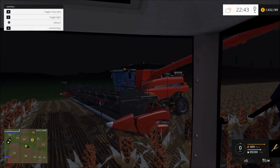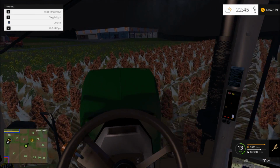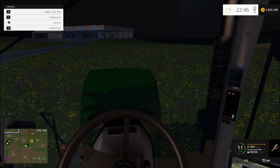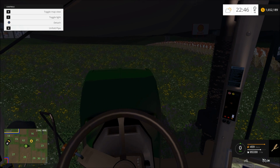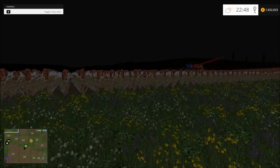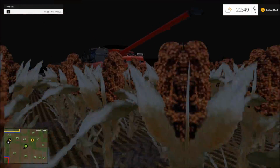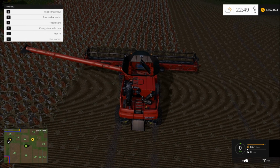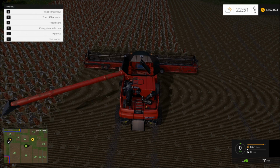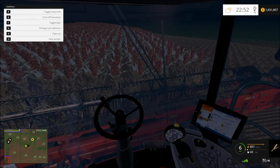Alright, so pretty much full here. Well, not full, but maybe pretty close, I don't know. Alright, so now we'll jump out and go back in our combine here. Alright, here we go. Let's go ahead and put the pipe back in. Let's turn this all back on. Let's get inside our cab here.